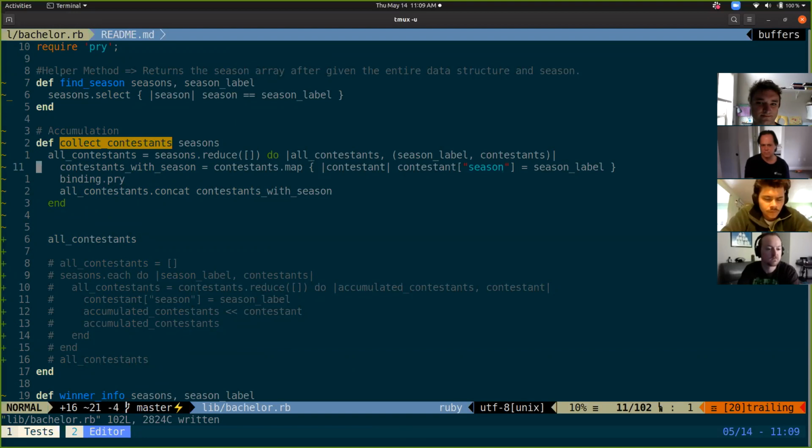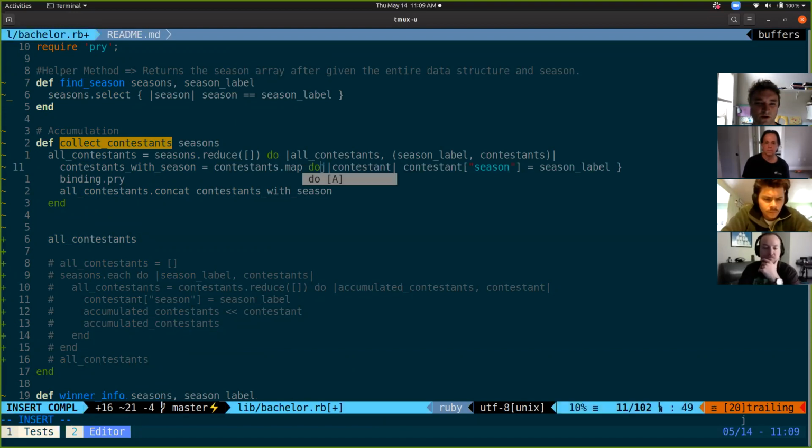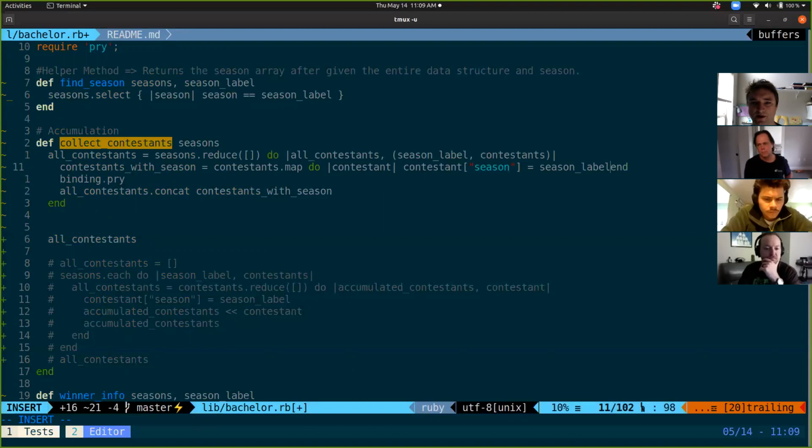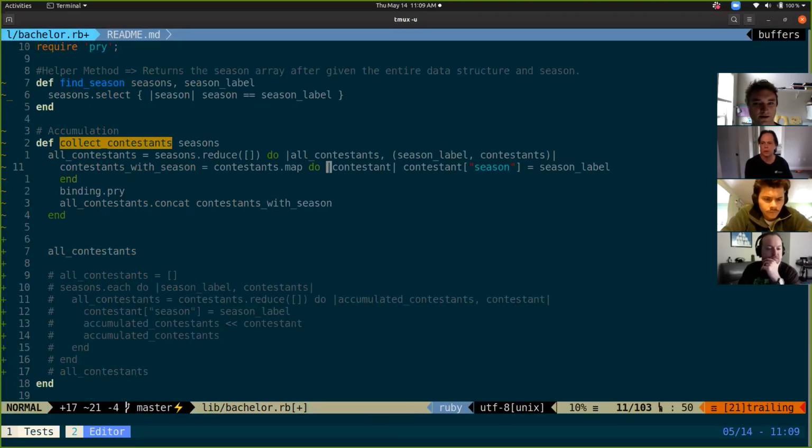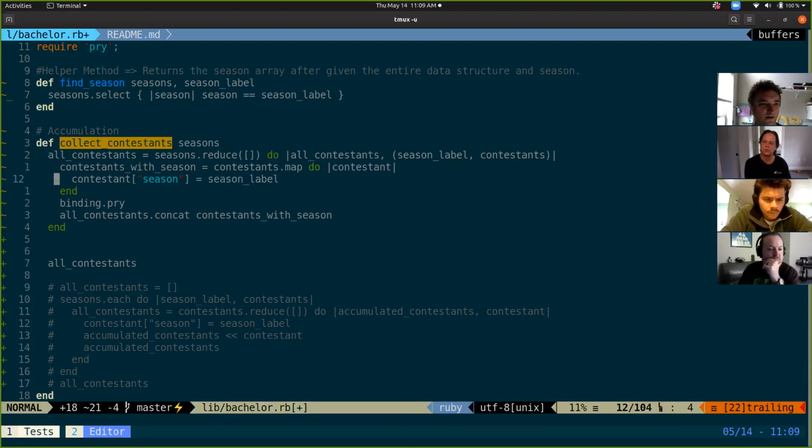Are you just getting like the same season because you have a contested season that is already returning one thing? Oh, I'm gonna put this in a block. Maybe we can catch it then. Are we shadowing contestant? Nope. Is it because we're on line 2 right there where it says contestant season, it's just returning the season? Yep. So I have this. Oh, do you have to put a contestant by itself after? Yeah, the return value of this assignment is the thing that you assigned.